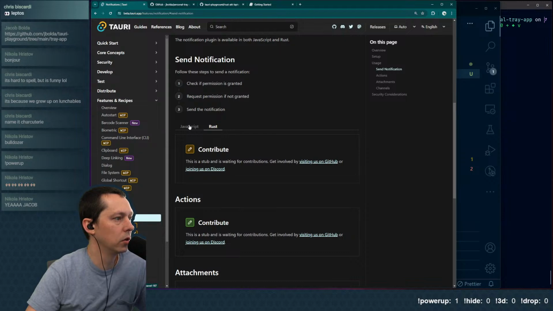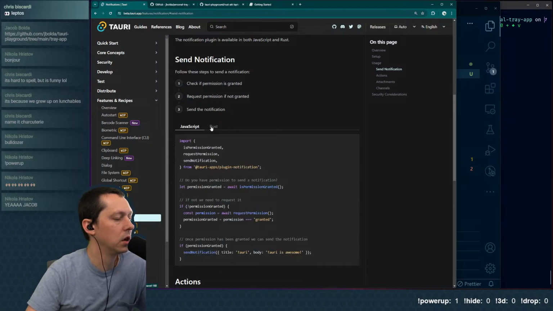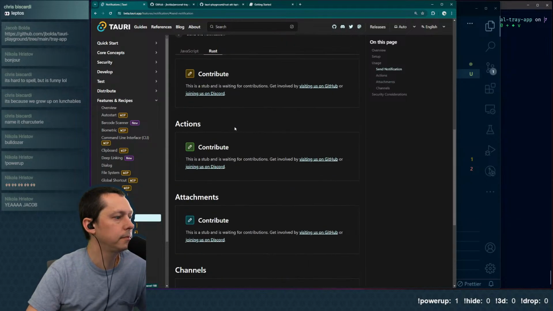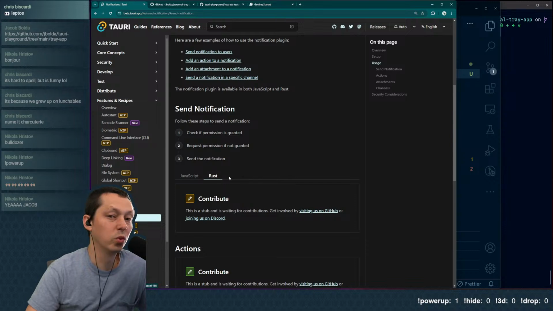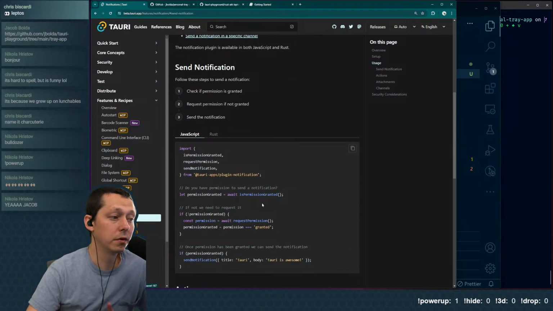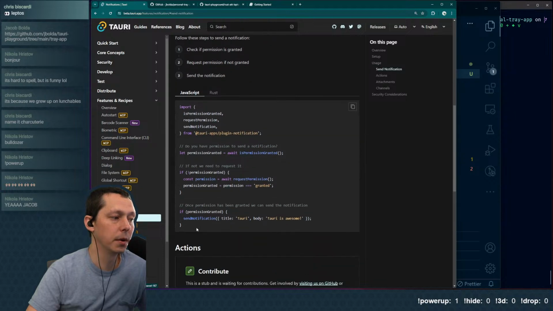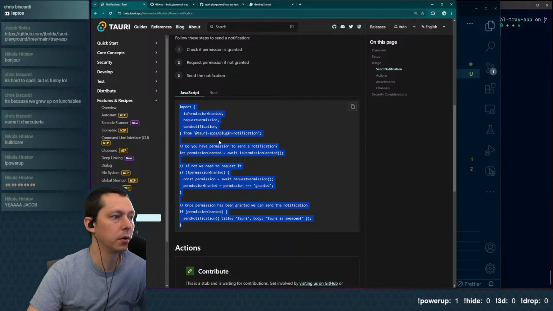Because if we look at notifications here, oh, of course we don't have anything for notifications. We might need to play around with that a little bit. Notifications might actually make sense to implement in Leptos because I think that's primarily where we're going to end up invoking these.